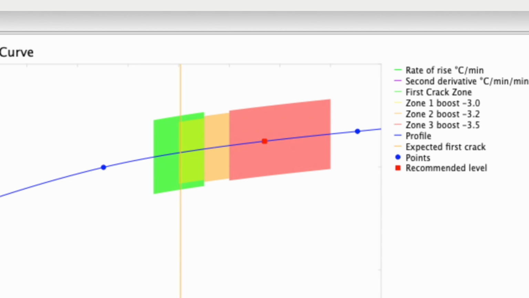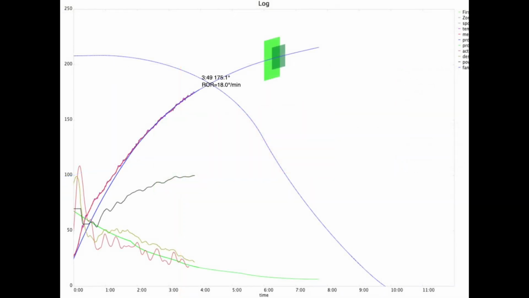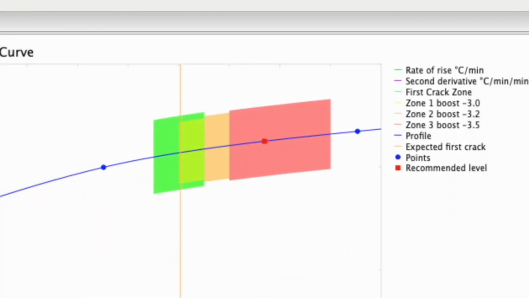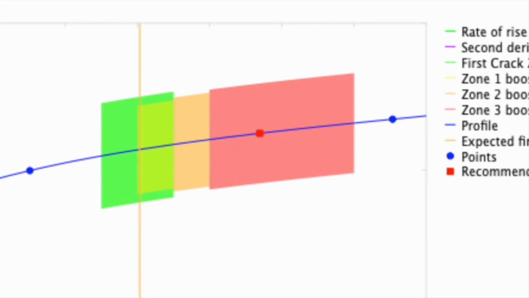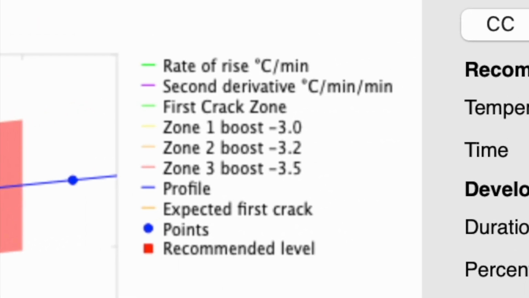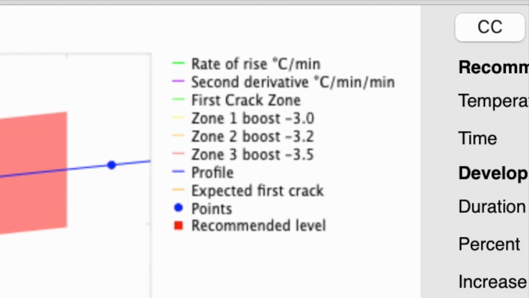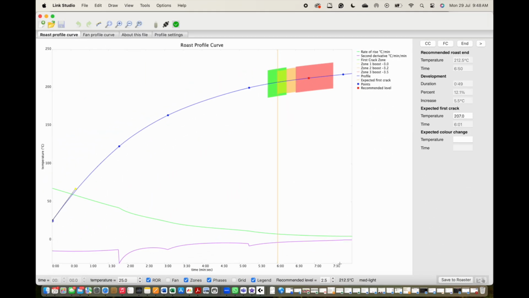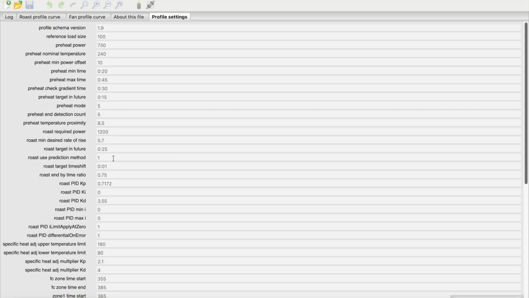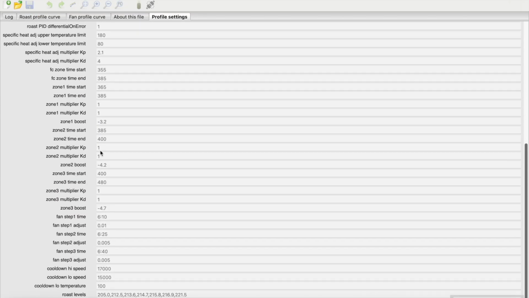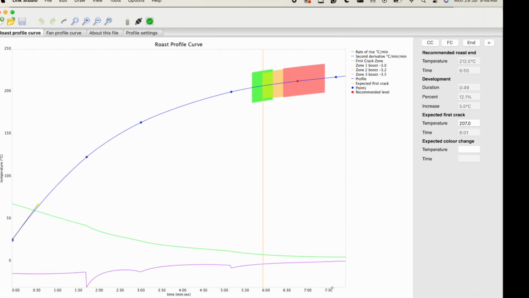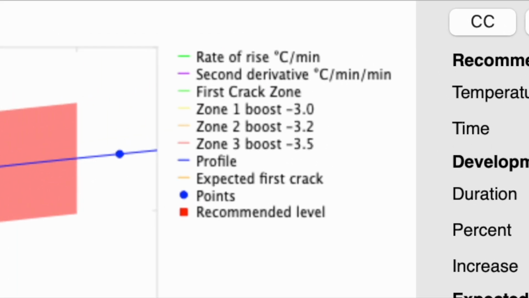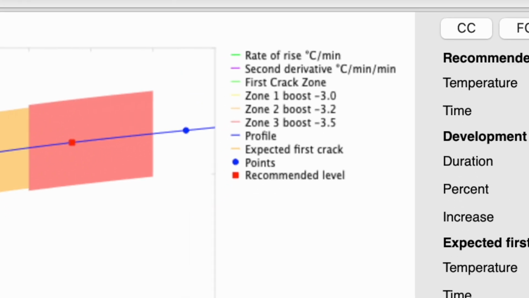Previously, you would have seen the boost zone visible as a single dark green box. Now, in Addis 4.1, you will see three color-coded brackets, spanning from yellow to orange to red, which indicate zones 1, 2, and 3, respectively. This change enhances the visual distinction of each zone the Nucleus team has coded into the core profile of Addis to enhance roasting precision. Each zone is designed to run at a specific rate of rise. The value that each zone will reduce from the ROR minimum is shown in the right-hand corner.